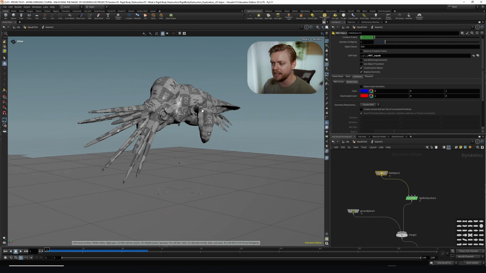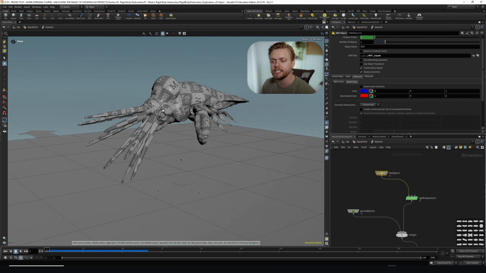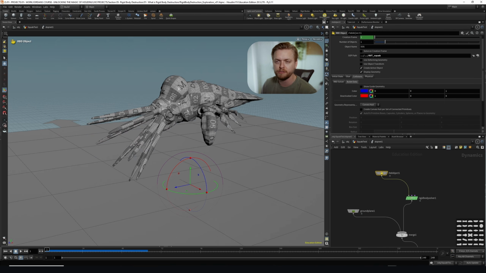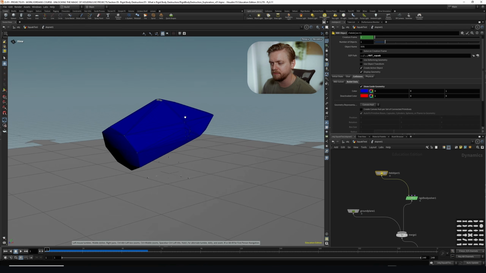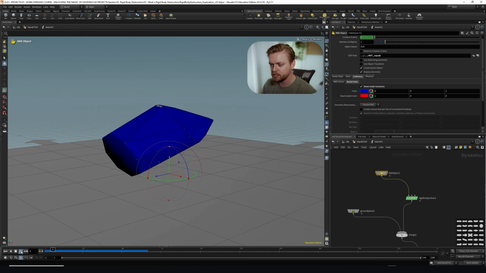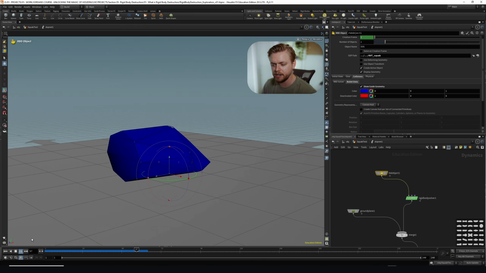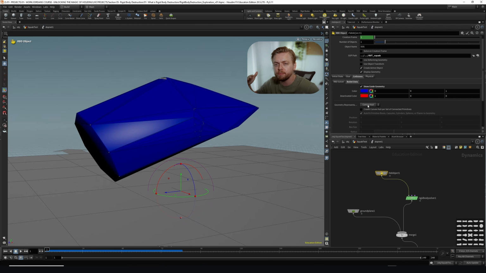And that is what is approximating all this that would obviously take a lot longer to calculate if it was all being accounted for. This is the power of the bullet solver, really. So if I hit play, we'll see that's actually the thing that's working, right? That is what is a convex hull, right? It's all the convex portions of the geometry. You can think of convex and concave.